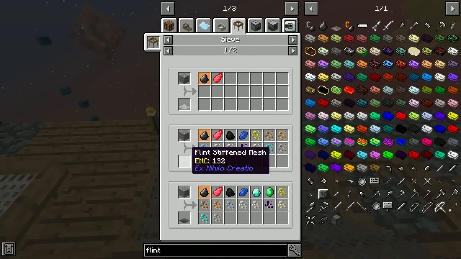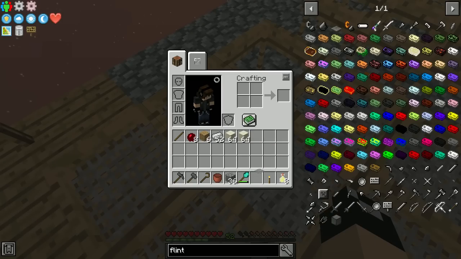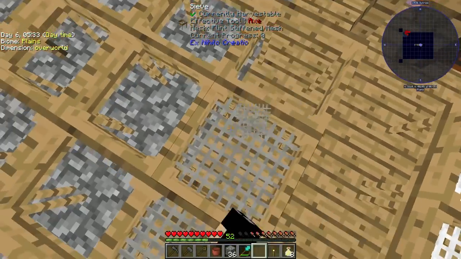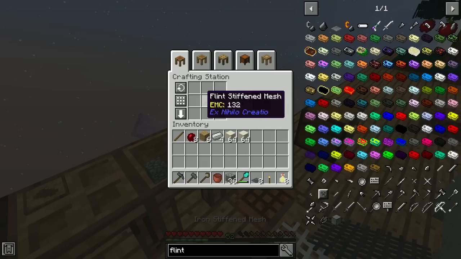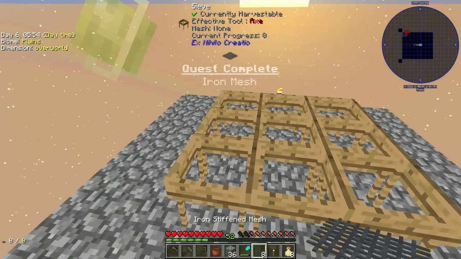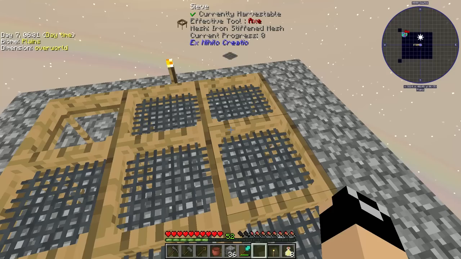What all can I get that from? Flint stiffened mesh. Iron stiffened mesh from gravel. Along with a lot of other things. I tell you what I'm going to do. For right now, we're going to make some more flint stiffened mesh. But it would actually be worth it to pull this stuff up for right now. And let's go ahead and make ourselves... Yeah, that'll be fine. We'll go ahead and make those. And I'll just put that one back. It'll be fine for the time being.